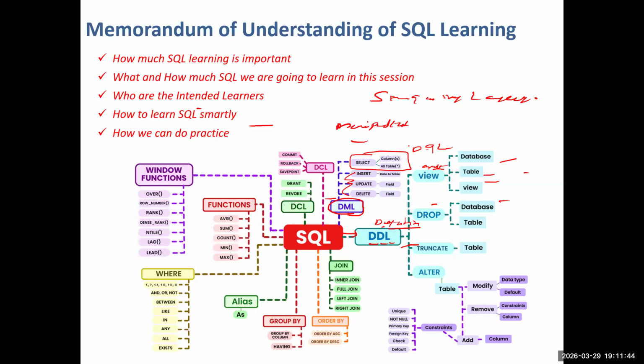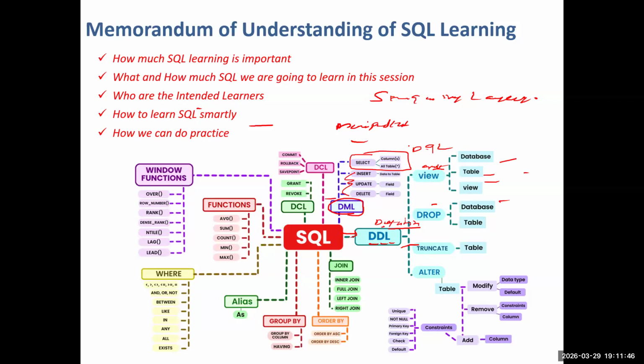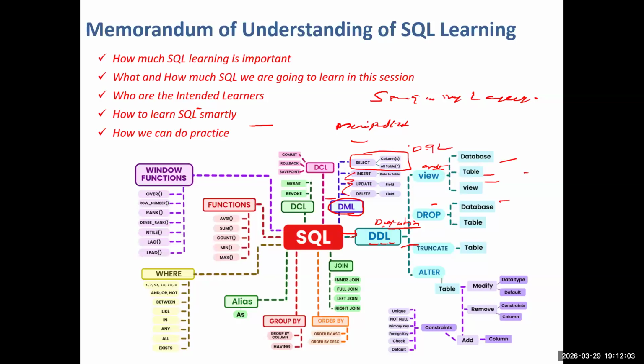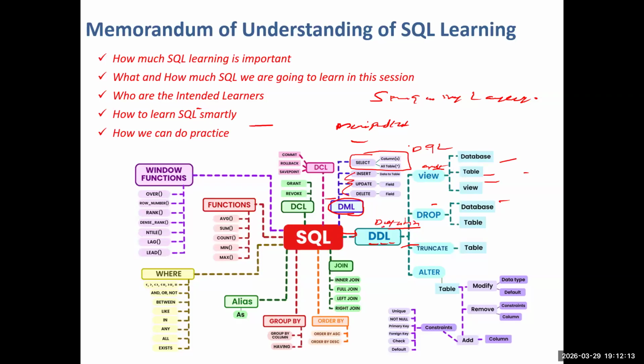Then the DML operation: you are adding an entry, like serial number 1, student name Raja, age, date of birth, and so on. You are filling in the data, inserting an entry. All are insert operations, they are DML. In the added record, if you are changing something, like correcting the name, you are updating, which is DML. If you are removing one student's information, then it is a delete operation, which is DML.